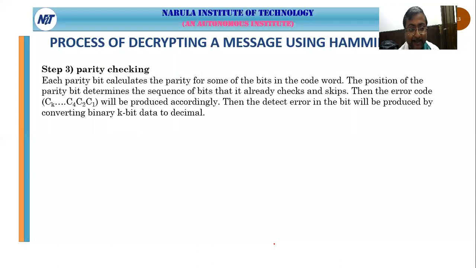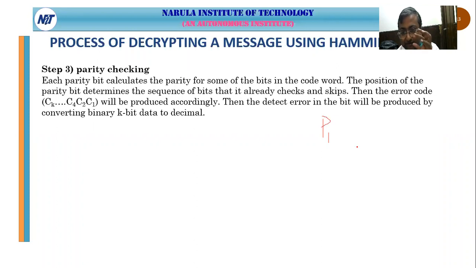Now the parity checking. Here, the important thing is that each parity bit calculates the parity for some of the bits in the code word. The position of the parity bit determines the sequence of the bits that it checks and skips, as in the previous method. Then the error code should be like this. Suppose you check P1.